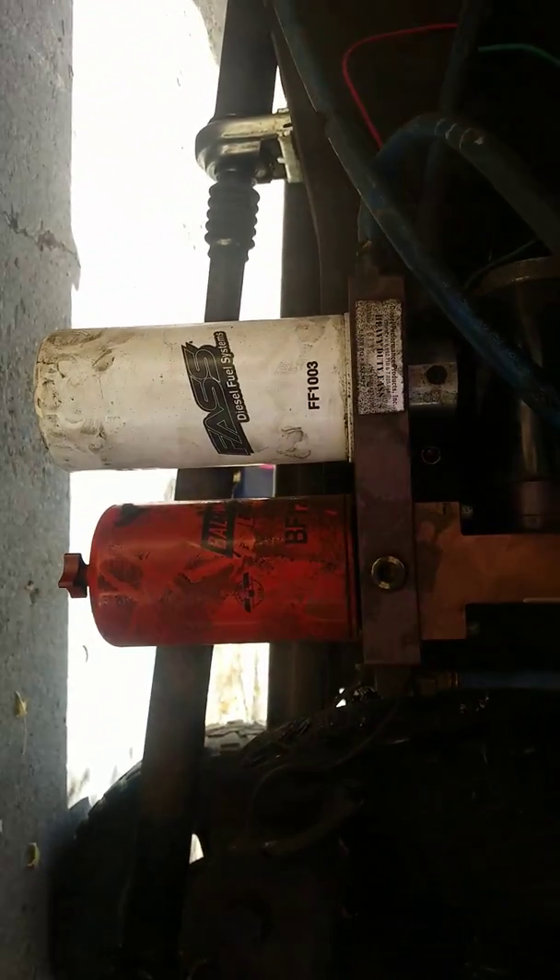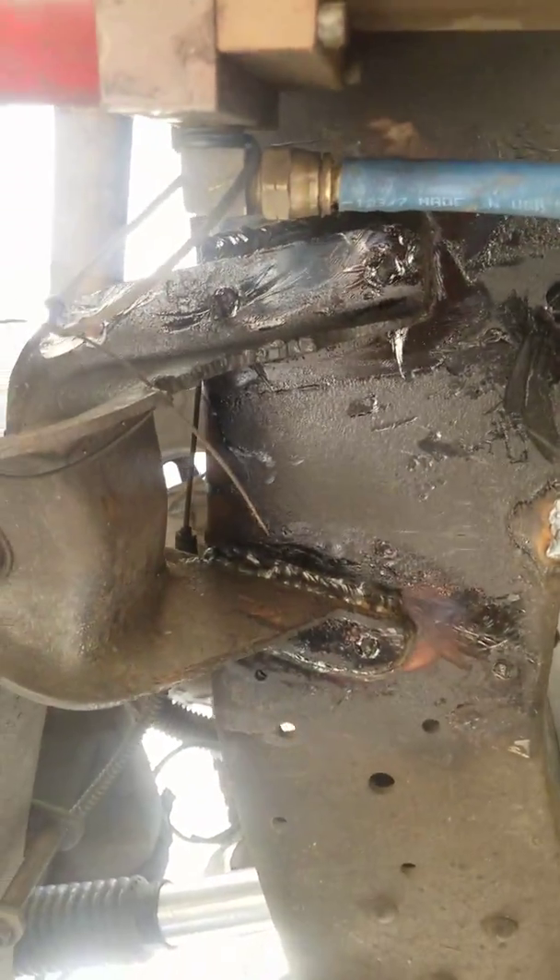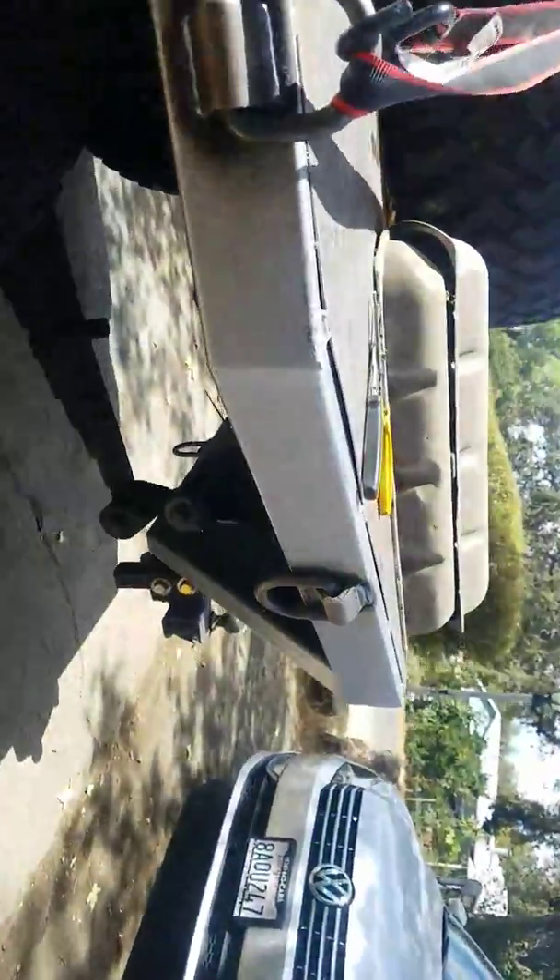The fuel pump that came with the truck — I want to say it's a 120 — and I have an additional spare pump I bought because I was heading on a really long road trip and didn't want to be stranded. I dropped the front spring mounts for the rear springs to level out the pinion angle. In the rear I have DIY 4x shackle flips with the stock rear leaf springs.